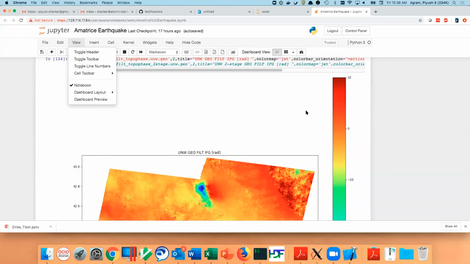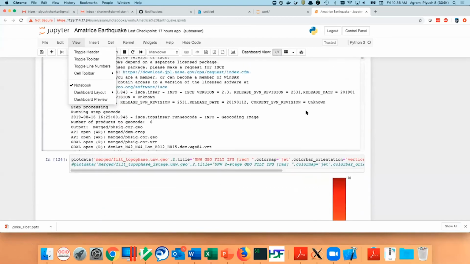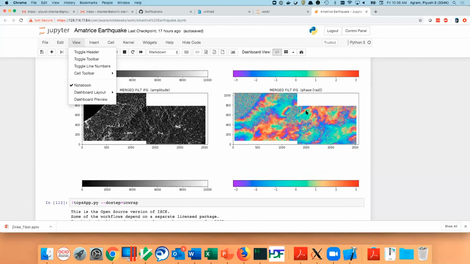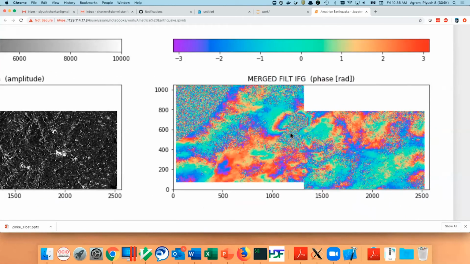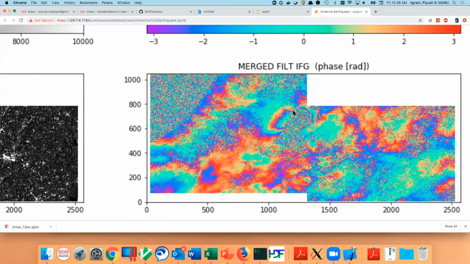I just wanted to say, if you go back to the interferogram and zoom into that, this is filtered, and you can still see that there's a lot of noise. Can you zoom in even more? Yeah, it's very noisy in the center, and I would guess that the unwrapper just unwrapped right through that noise and got more noise. It's probably mostly noise in that area, but I could be wrong.